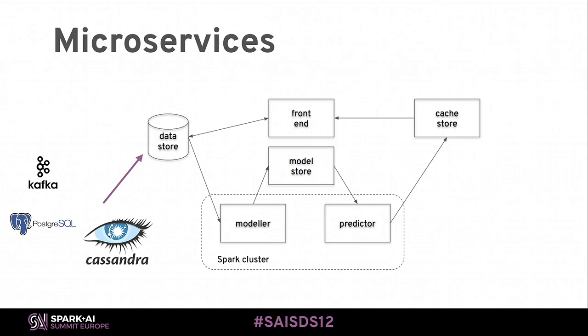So the model we talked about is basic. It just needs data. But where are you going to store your data? Do you want to put it in Cassandra, Kafka, Postgres? Well, you can put it in your favorite database, and you can even change where it's stored. Microservice architecture is allowing us to do that.